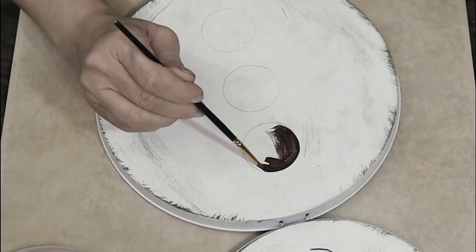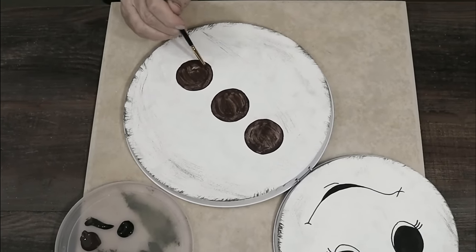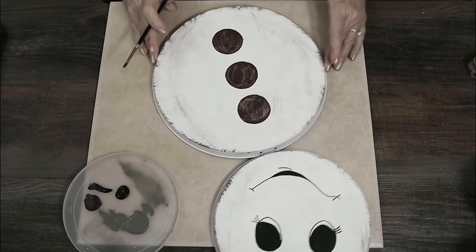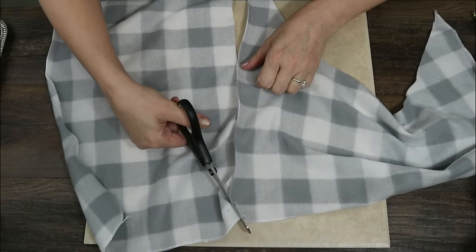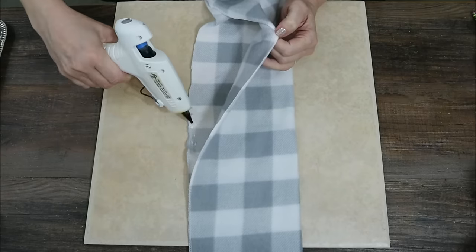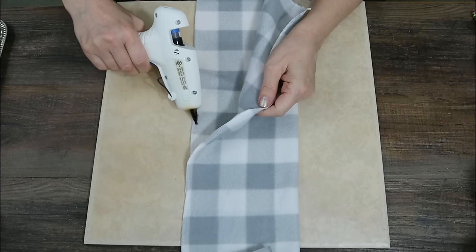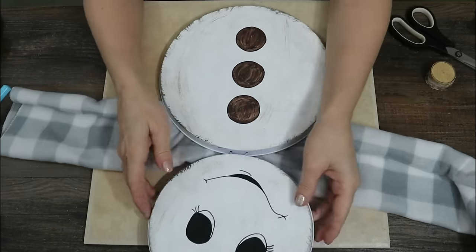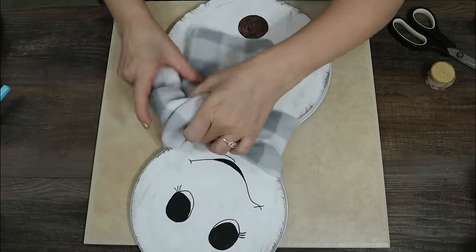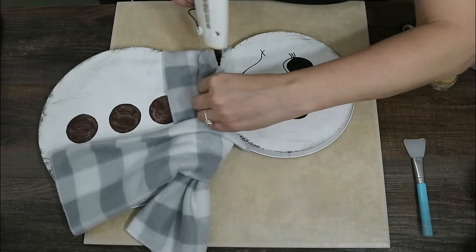Because my house is rustic I did some dry brushing with pewter gray from Apple Barrel paint. I'm using burnt umber to do the buttons — I love the way you can see the paint swirls and brush strokes, which makes it look so much more rustic. I'm using last year's baby blanket from the Dollar Tree in buffalo check — I decided this would make a super cute scarf for his neck to cover that area since you can see the wires. I'm using hot glue to make a scarf and tie it around his neck.